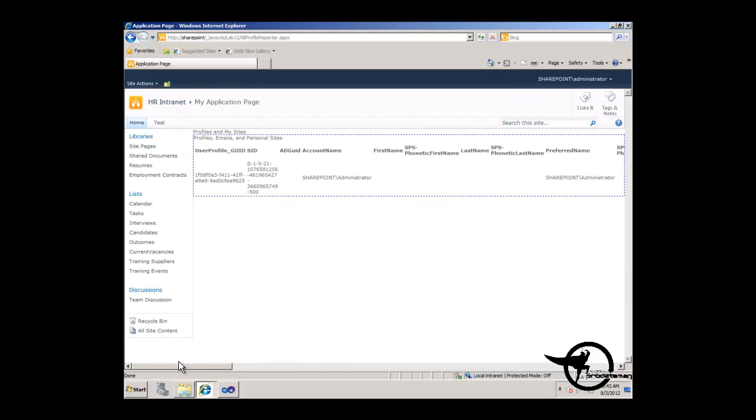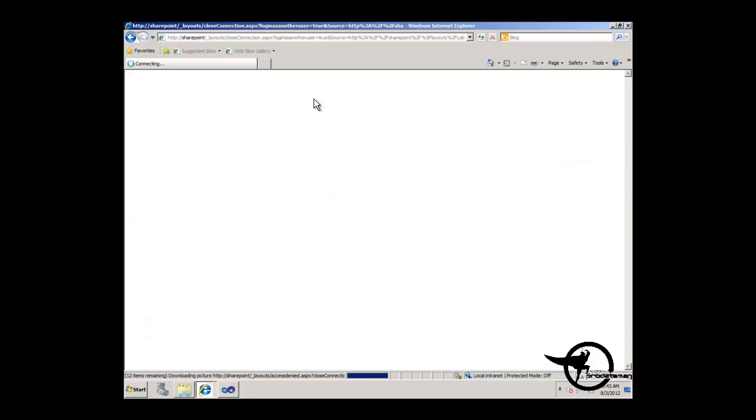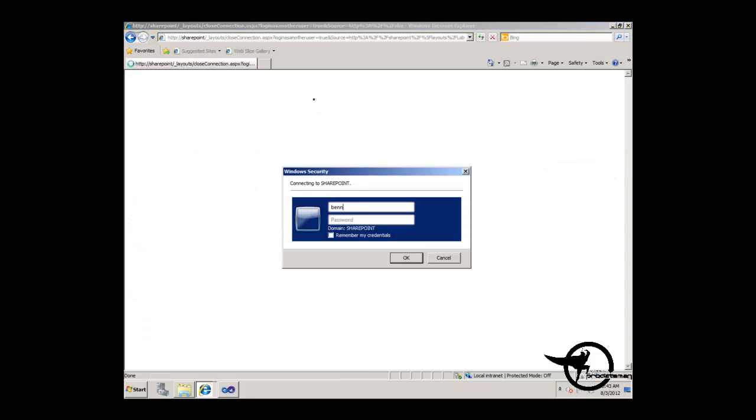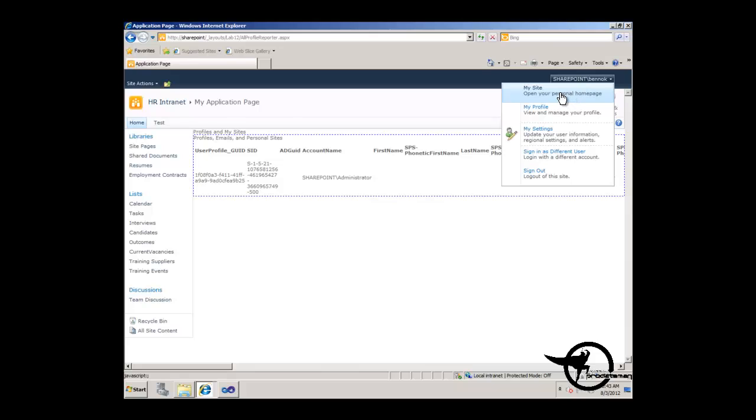So instead of looping through every possible property, the author of the lab opted to just go with account name, work email, and personal site. But notice, because we have a loop here, if we sign in as a different user, like bin OK and P@SSW0RD, we log in as bin and go look at Ben's profile.